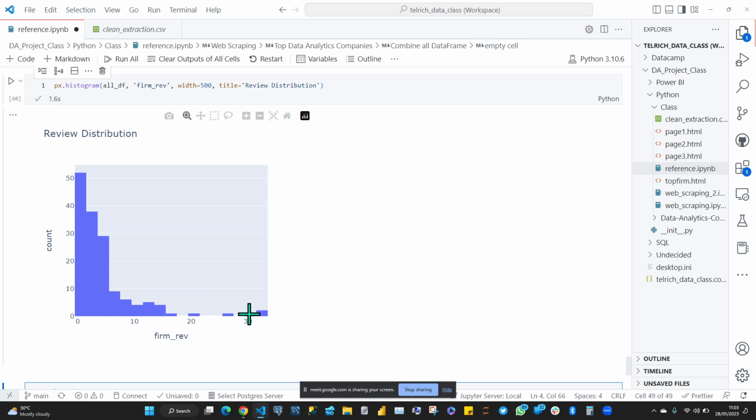We have two firms that have a review between 32 and 33. So there are only a few firms that have reviews above, let's use above 20. Most of the firms actually don't have a review. Some are just 1, 2, 3.